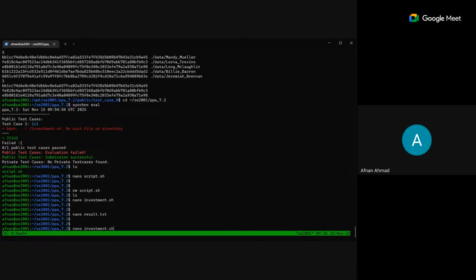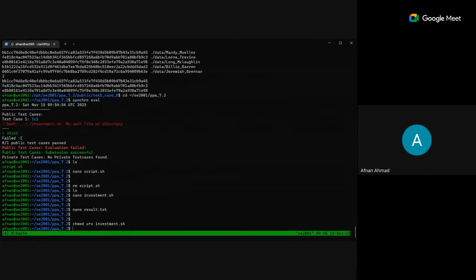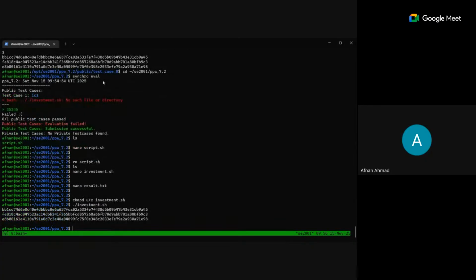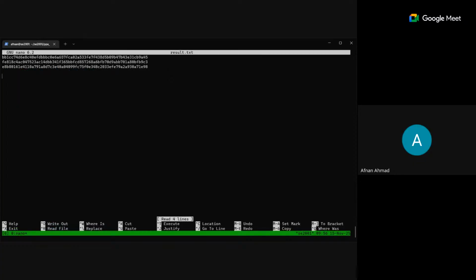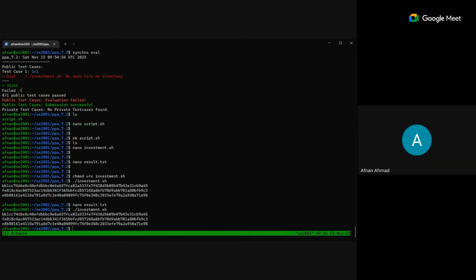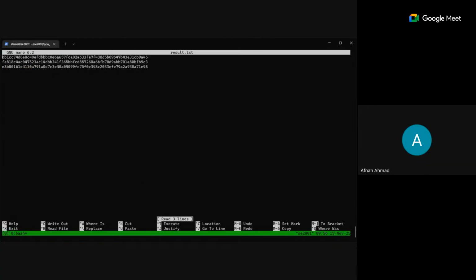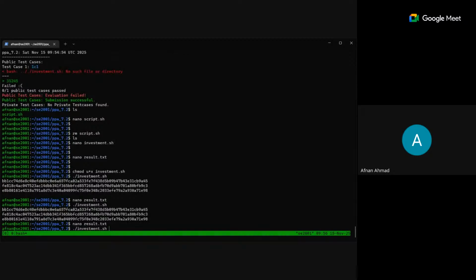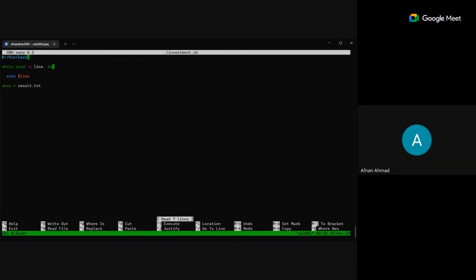So if we now, yeah, we are reading all the lines, right? It's coming and you're printing it. We have an extra line here. Extra line should not be there. Yeah, we are reading it. So not the result, the script. Modify that.